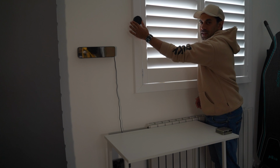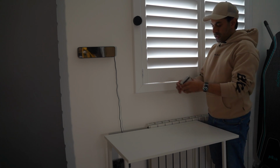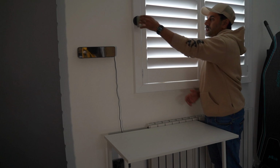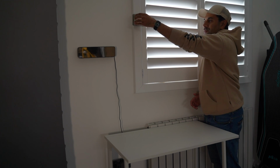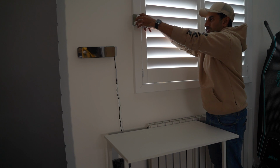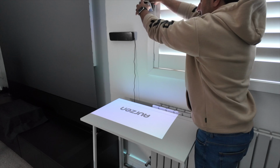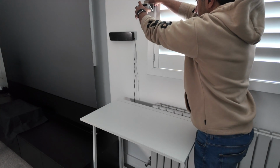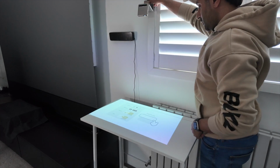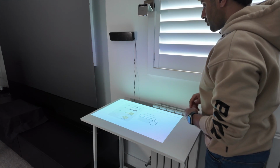You hear the noise and now it's very solid. So this is magnetic. Then I can just place the projector on top of that and then turn it on. So I'll position it and you should be able to see the projection now on the desk, so you can move around. There you go, it's done the keystone correction, it's done the focus.